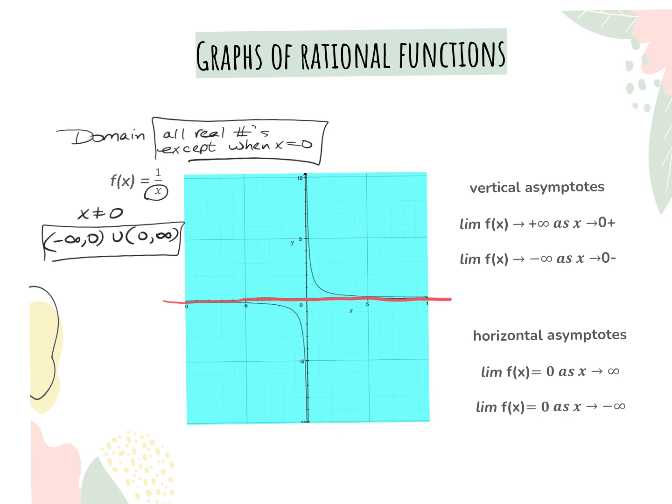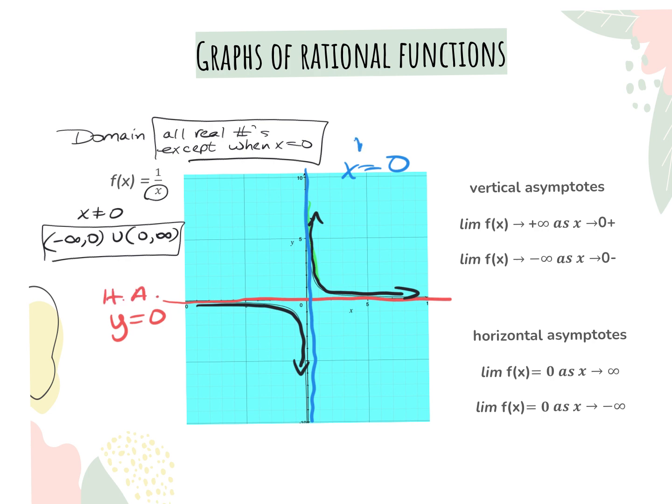In this particular picture, I've got a horizontal asymptote, which is right here. If you notice, my graphs here are skimming along the x-axis and the y-axis. So my vertical asymptote is actually the y-axis. And we're going to learn how to calculate these. So the vertical asymptote is the equation x equals 0, and the horizontal is y equals 0. So this would be a horizontal asymptote, and this would be the vertical. But we're going to learn how to calculate these.